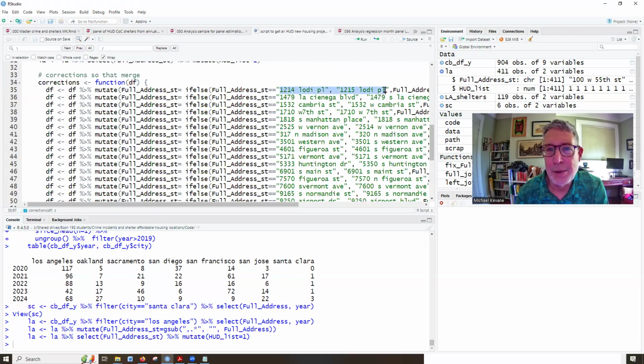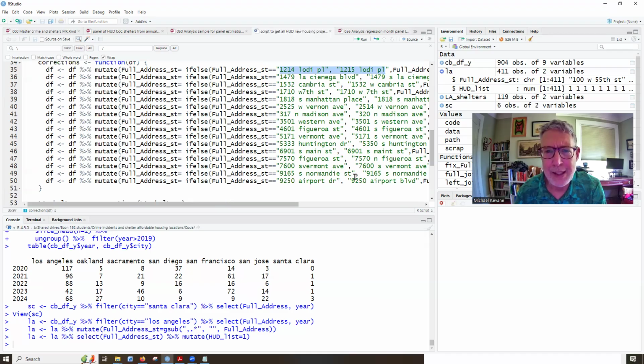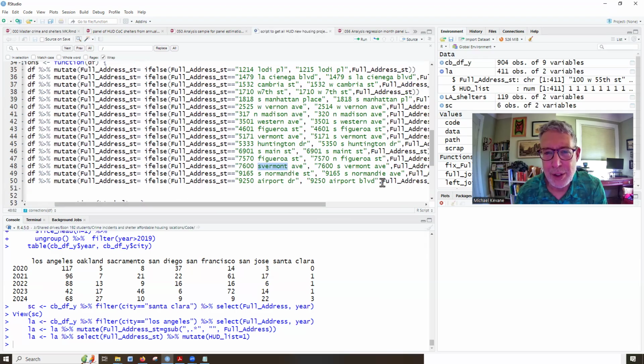Here, in this case, I Google searched both, and these obviously are right next. They're the same address, basically, for all intents and purposes. For our purposes, they're the same. So when you look at it on Google, you'll see, okay, 1215 is the right address for the homeless shelter. So these are all common sense corrections to make. S Vermont here obviously is just a typo, and it's South Vermont. We have Normandy Street versus Normandy Ave. So again, a quick Google search says that Avenue is the proper one. Airport Boulevard is the proper one, not Airport Drive, at least in Google Maps, right?